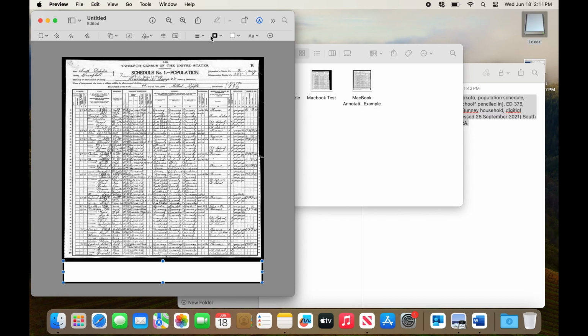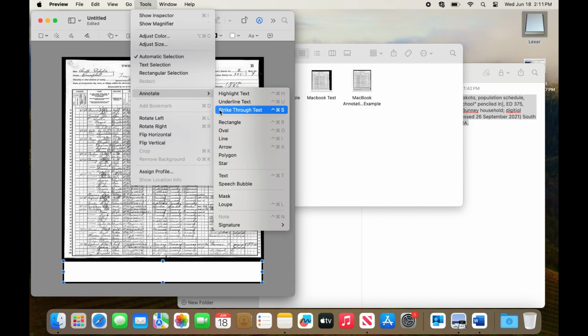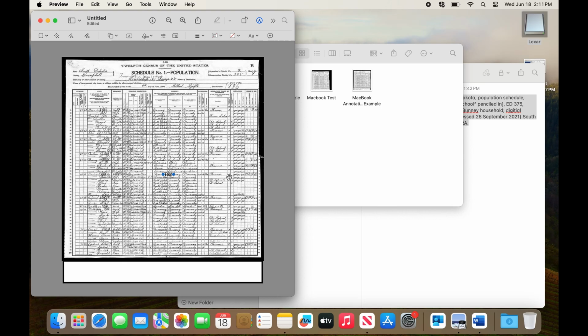Now add text. Again, going back to tools, annotate, and there's text. And there are some shortcut keys here. Command T to bring up text. Bring down the text into the rectangle. There's an automatic centering hint there. I would center it.